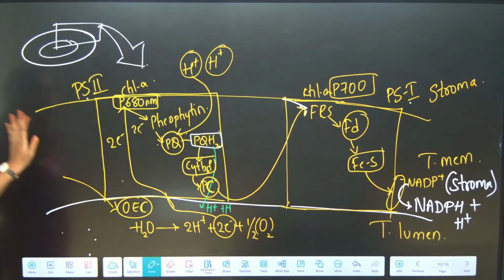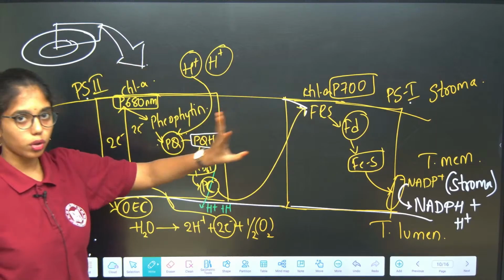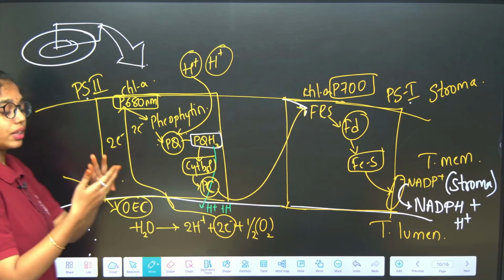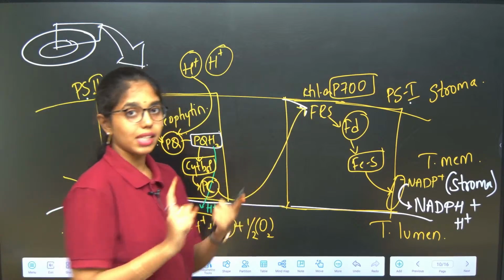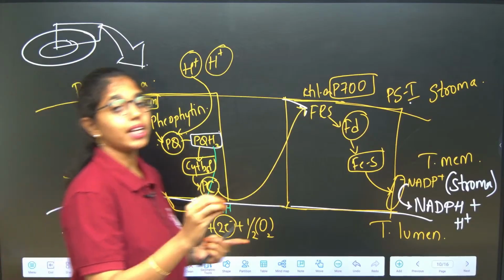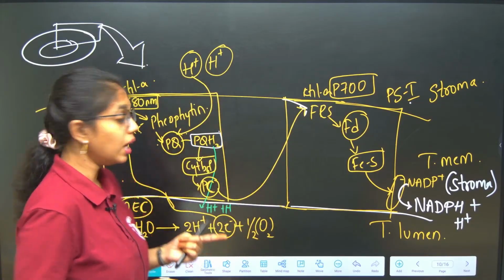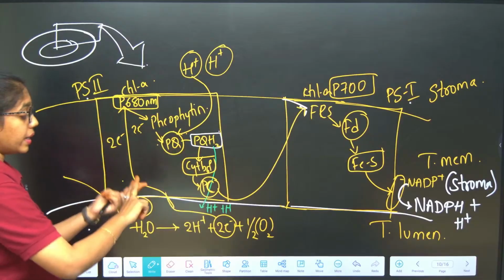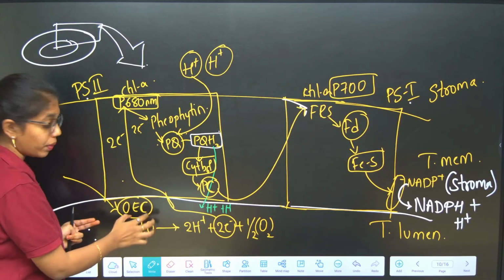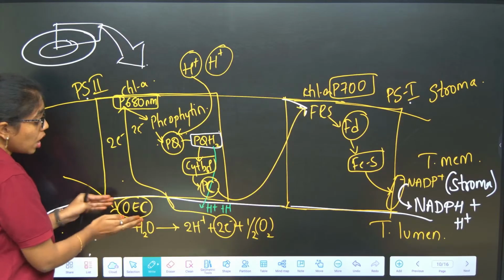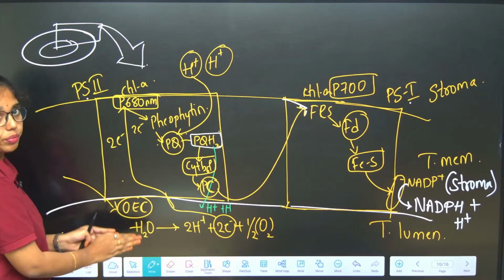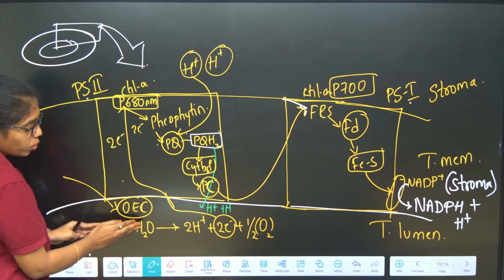So, here you look into photosystem 2 and photosystem 1. Let us recall everything more quickly. The 3 steps of light reaction. First is absorption of light in the form of photons, absorbed by the light harvesting complex present in the thylakoid membrane. Then photolysis of water happens inside the thylakoid lumen by the oxygen evolving complex, which is adjoined to the inner thylakoid membrane towards the lumen.